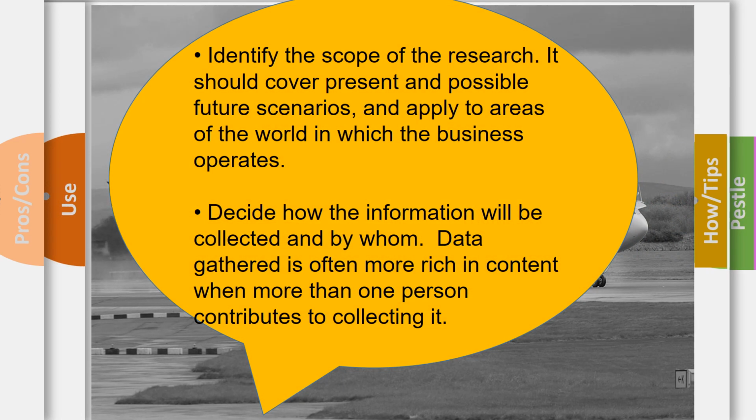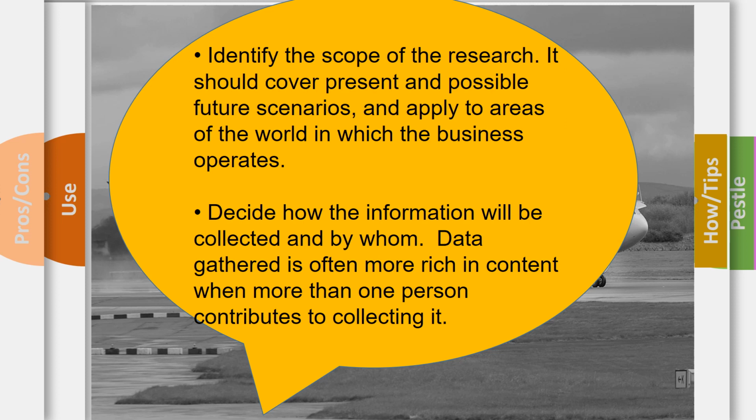So the next question is, how do we actually apply this? How do we actually use it? Well, there are various steps and tips, and one is to identify the scope of the research. It should cover the present and possible future scenarios and apply to all areas of the world in which your business operates or is looking to operate in. So it's important to identify the scope of the research.